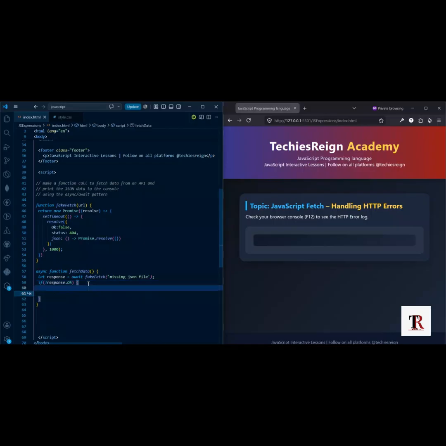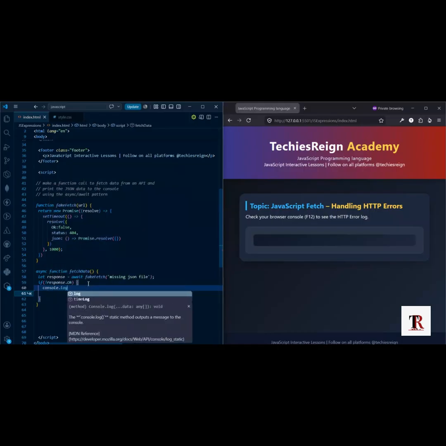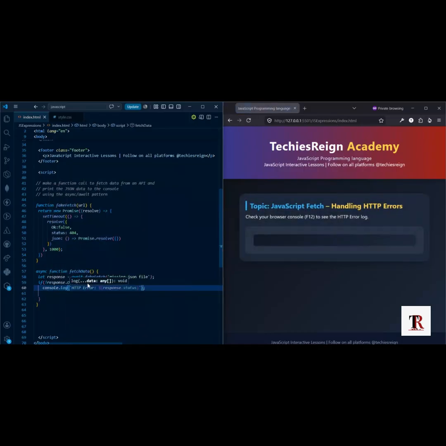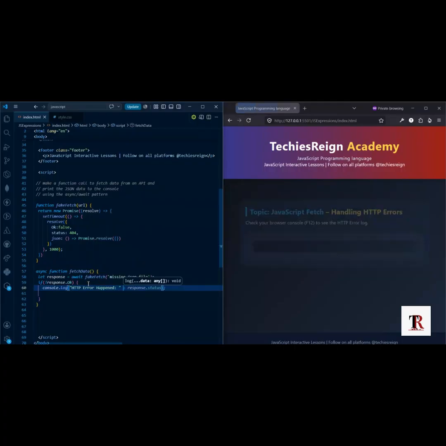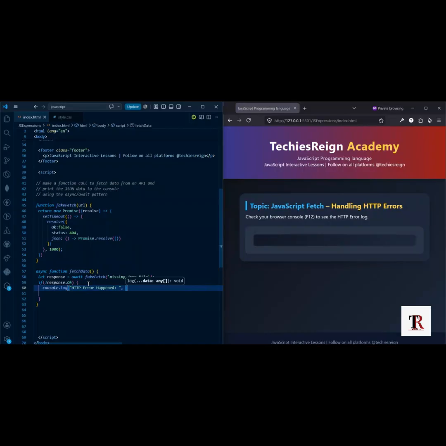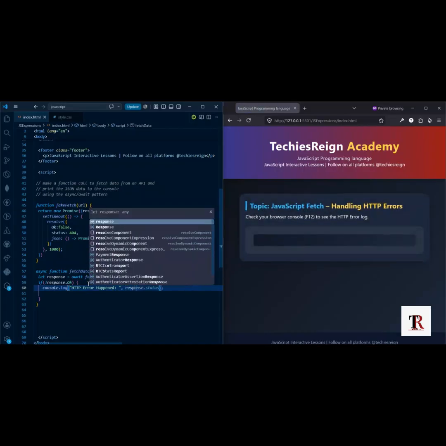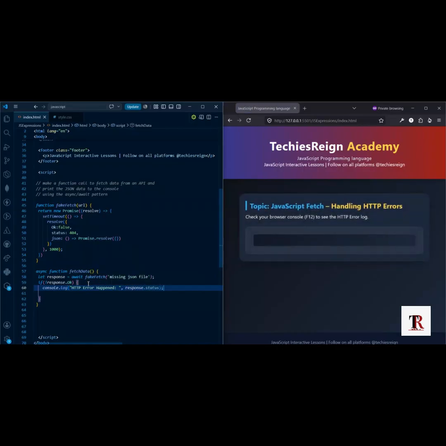So I can then say console.log, HTTP error happened, and now show me the response status.